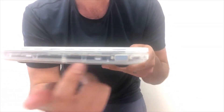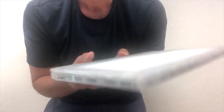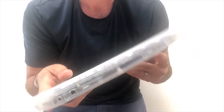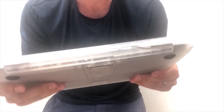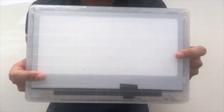You'll also notice that on this side and on this side, there are no connectivity ports. All we have here is a fingerprint reader and a cable lock. And on the other side, all we have is a power jack and a headphone jack. This means that even if someone were to smuggle in a USB drive, a flash drive, a micro SD card, or anything like that, they're not going to be able to get any content on or off of this particular device the way it sits right now.